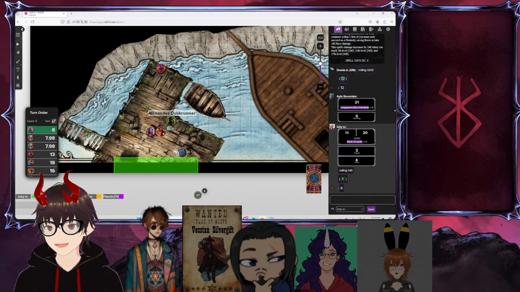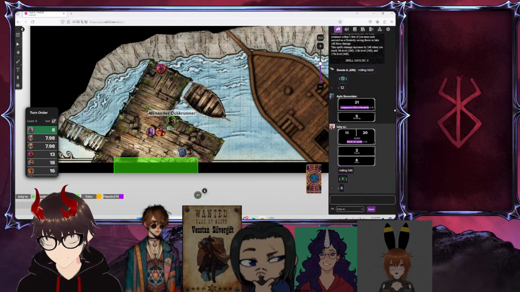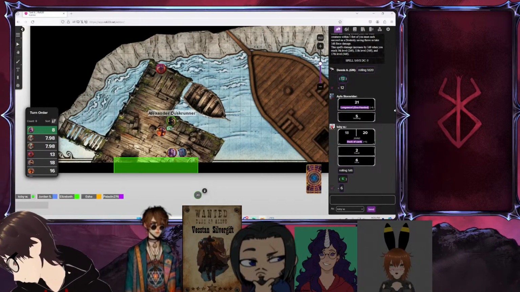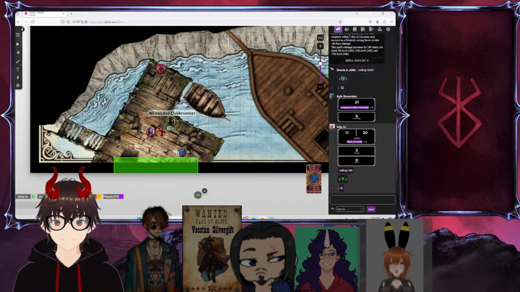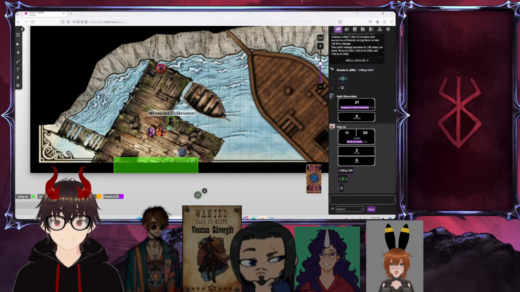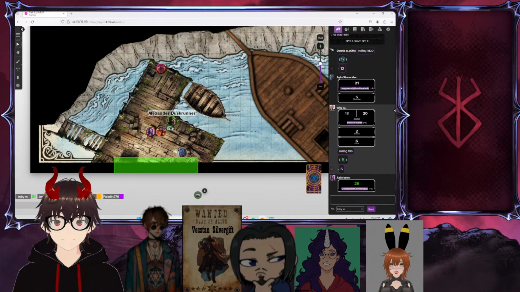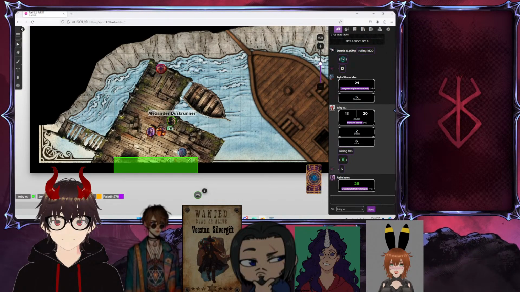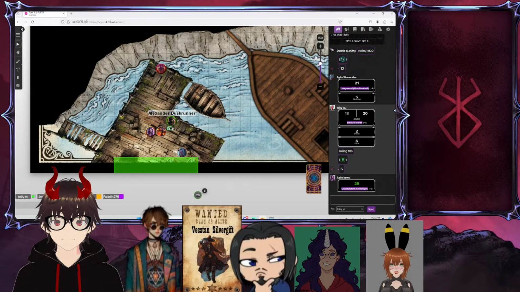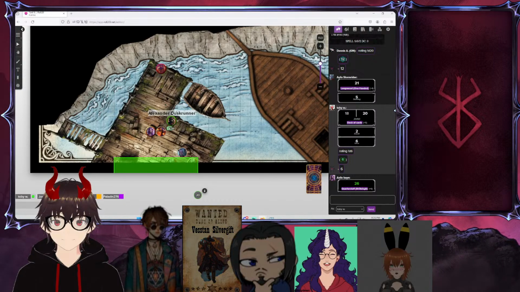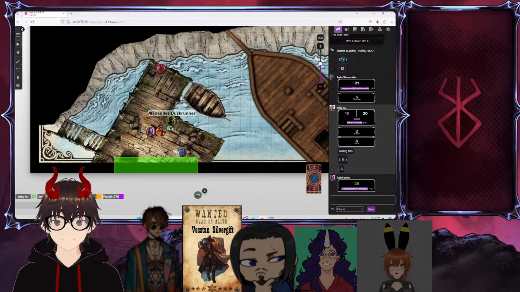Azile, it is your turn. You have these two zombies trapped in your roots in front of you. Okay. So if I move up close to them, I'm going to use my quarterstaff and Shillelagh. That's a nat 20. Yes. Let's go. Smack the hoe. Smack that all on the floor.